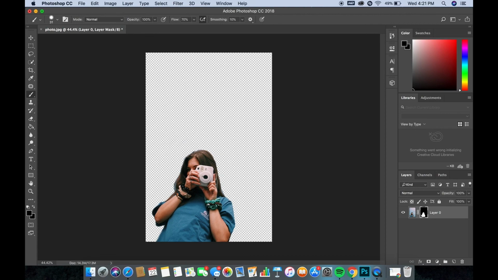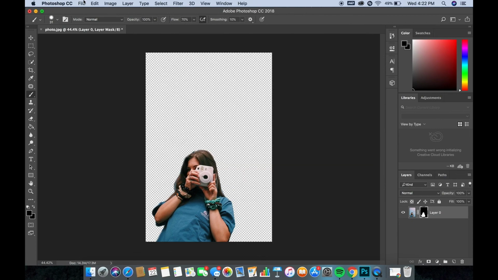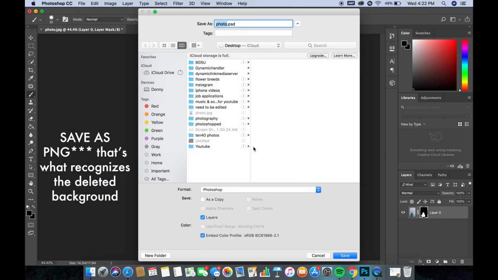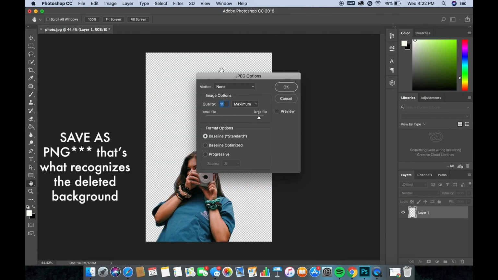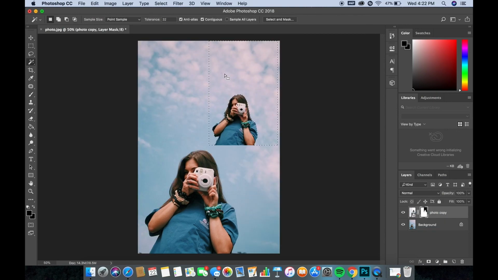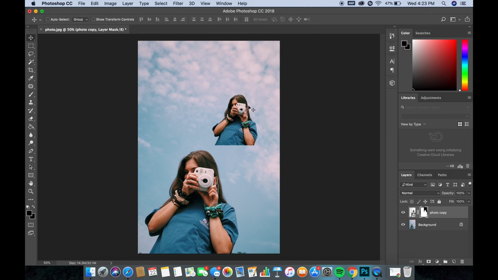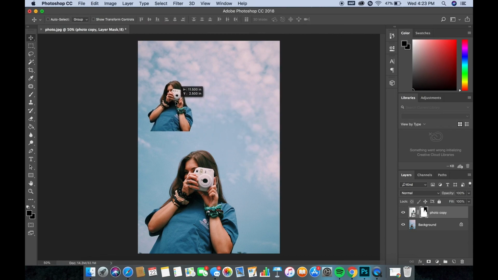If you want to place this image into another image, let me show you. We're just going to open back up the other photo file. You're going to want to file, save as a JPEG, which is just the generic photo file. Save, click OK. Now we can go into open, click the photo you want to place it in. There we go. That is what it will look like. Make sure to save it as a PNG. Save as a PNG. That is what will get you the correct file to place it into other things.